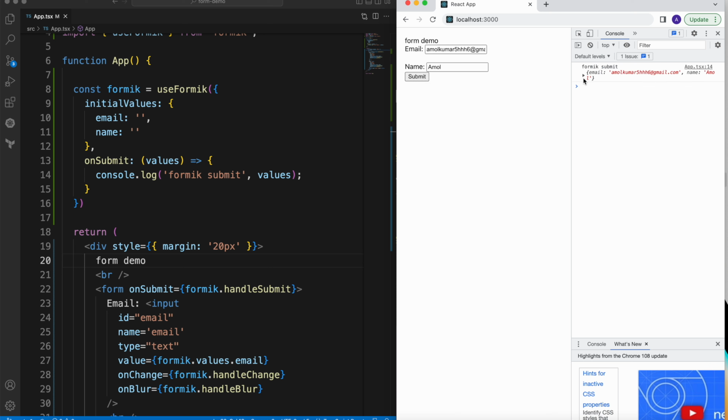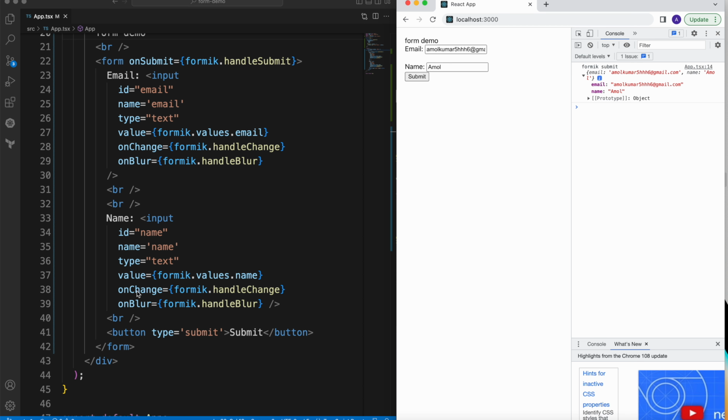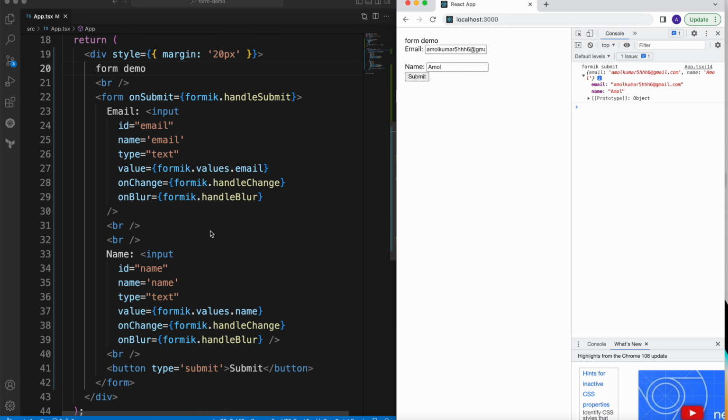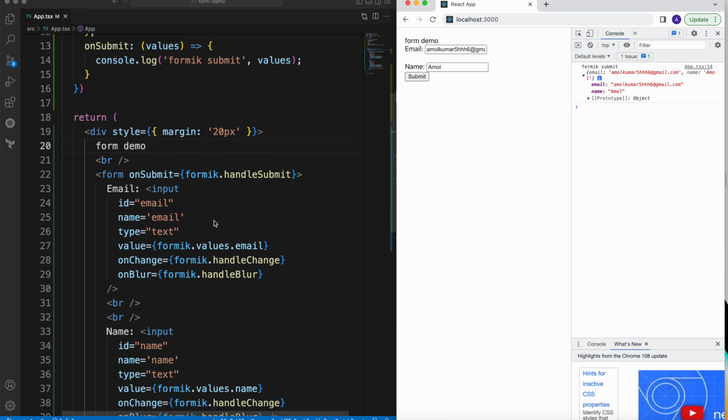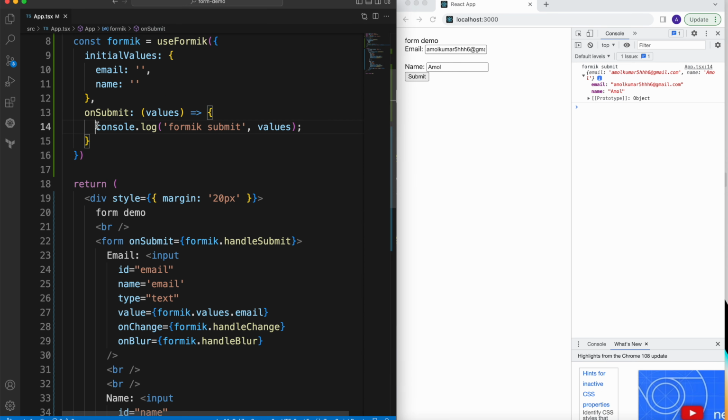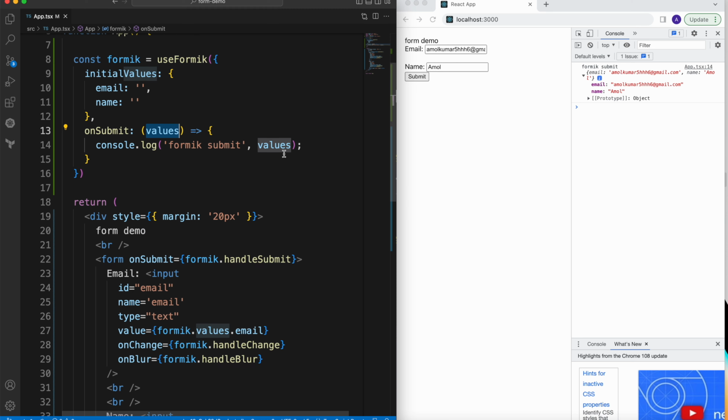So if you see here, this form is not going to submit on the same URL. Behind the scenes, this handleSubmit prevents that default behavior. If you see here, we receive this object. This is the email, and this is the value we have entered. This is the name we have entered. This is what we are receiving by default. If we want to put some kind of validations, you can see how helpful this is. Now we can use these values and make our HTTP request to the backend side for storing this information.